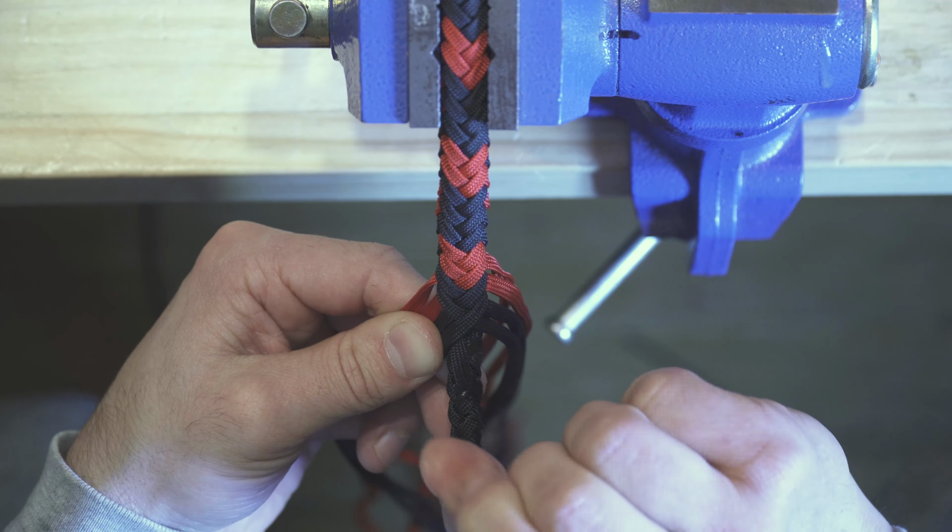And I'll meet up with you there. At about the 65-inch mark, I am snipping out the core strand completely. Now we are plaiting four strands, under one, over one, over nothing. We are not currently plaiting over a core at the very end of this whip. And I found that this allows for an extremely thin point that is very aerodynamic. This is not the right way to do it, or I should say, this is not the only way to do it. This is just how I like to do it.